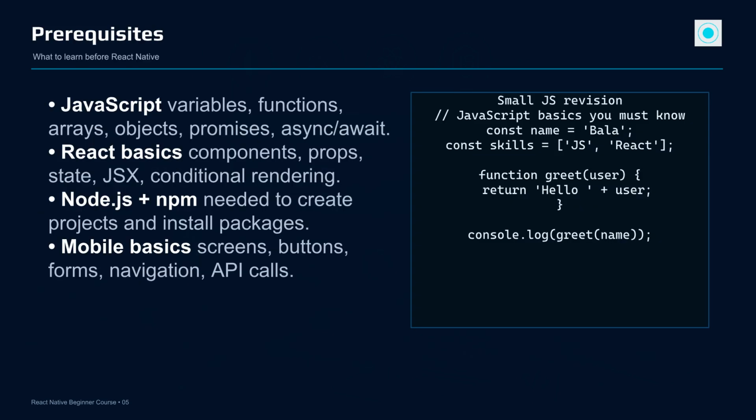Before you begin, ensure you have a solid grasp of JavaScript, specifically variables, functions, and async patterns. You should also be comfortable with React basics, like components and state. Additionally, you will need Node.js and NPM installed to manage your projects. Don't skip the JavaScript fundamentals. They make learning React Native much easier.